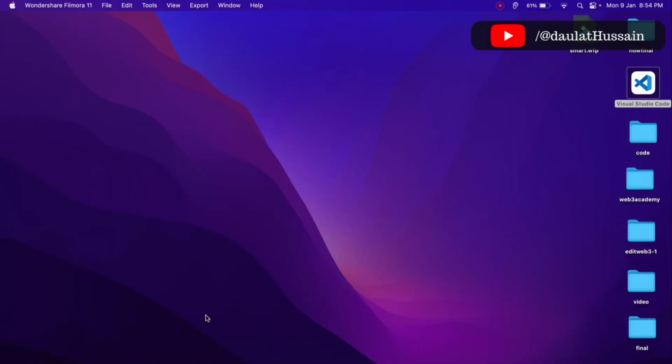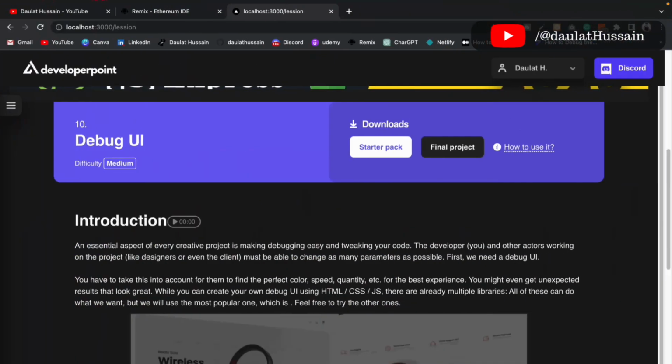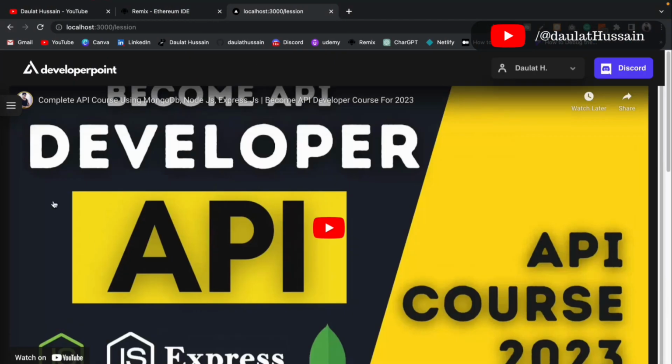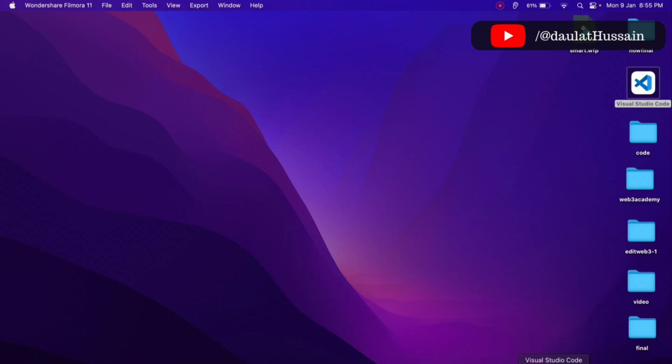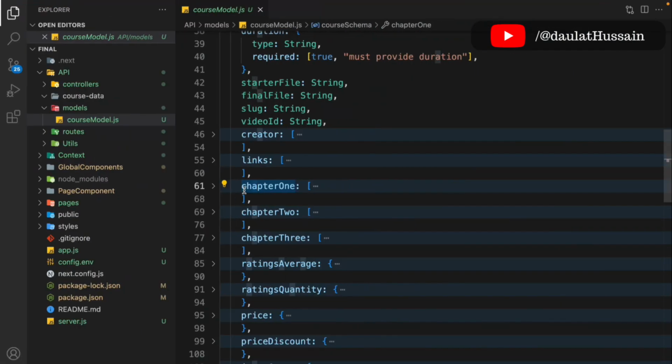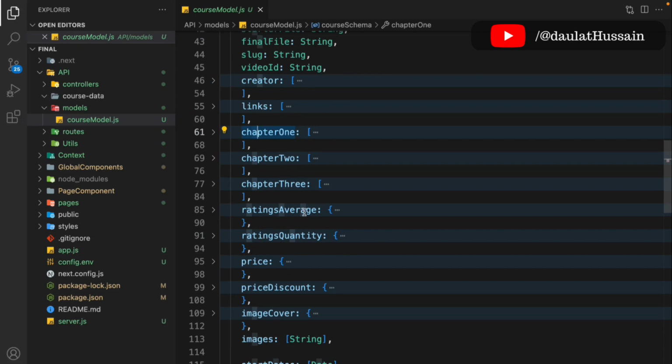So if I come back to the application and the browser, you can see this is the course page, and if you click on this, here you will have all of these chapters, okay. We are displaying this, and here I'm going to allow a couple of lectures for free. So that's the logic I have also included. If I come back into my Visual Studio Code, this is the chapter. So I have 3 chapters. You can add multiple chapters, and I'm also providing rating. So the user can give rating, quantity, and the price.